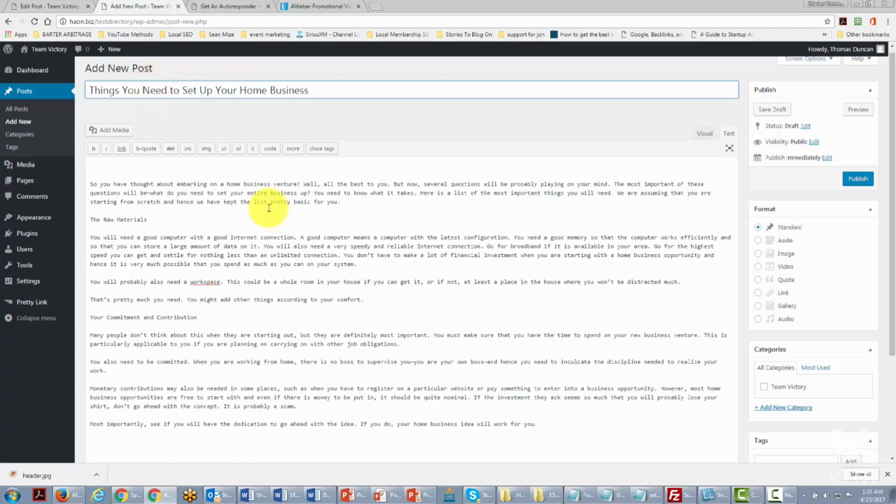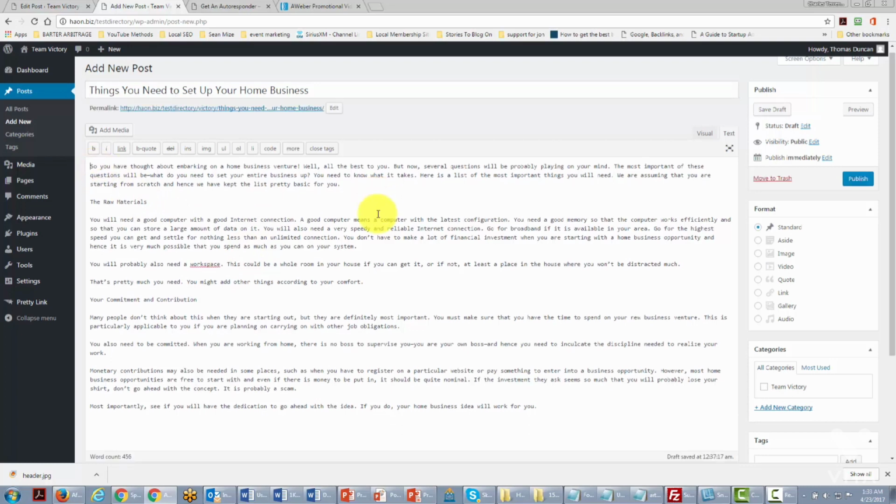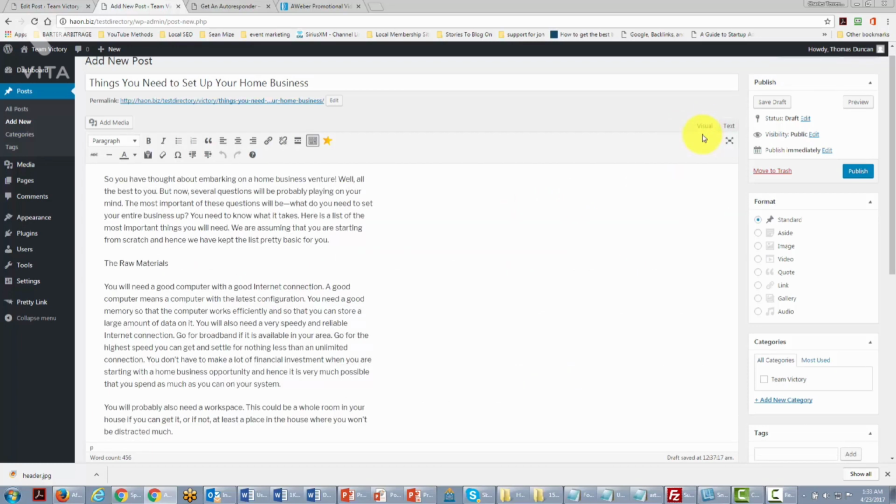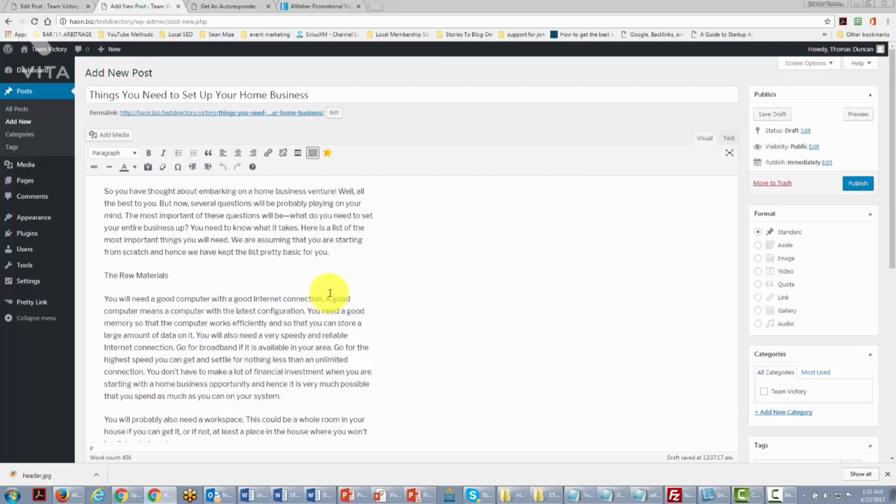Now, the WordPress editor works for the most part like any other editor. We can take out some of the space, and then we have some reasonable confidence that our article is going to appear in this way. Now, there are some other things that we can do with this content before we finalize it. In order to do that, we want to go over to the visual editor. We're just going to click this link, and we'll get a sense for how our article is actually going to look.